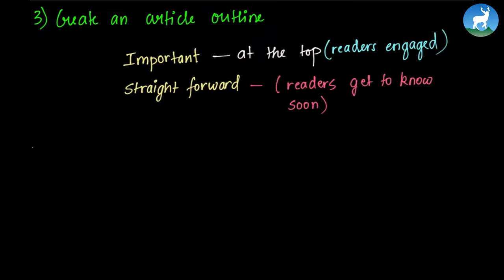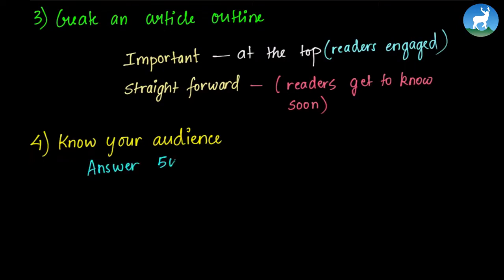And once you're done with this step, next comes a very important one, which is to know your audience. Always keep in mind the audience, the person you're writing this article for. Your audience will dictate the voice and tone of your article and help you know what you should include. One of the most important things that you need to do is to answer the 5 W questions we just listed. But this time, answer yourself in relation to your audience.